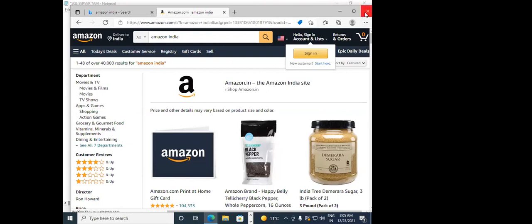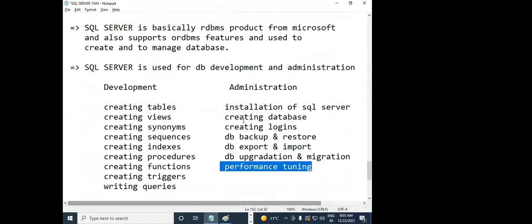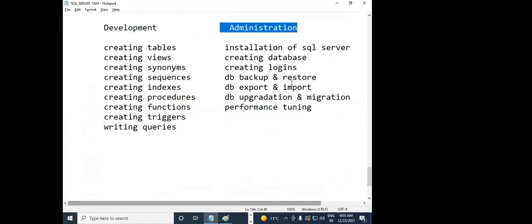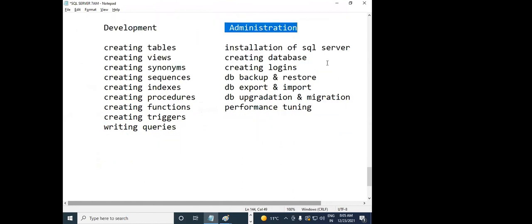Same thing in a database. These are the activities of a developer and the activities of an administrator. Every day, developers and DBAs are involved in these activities.